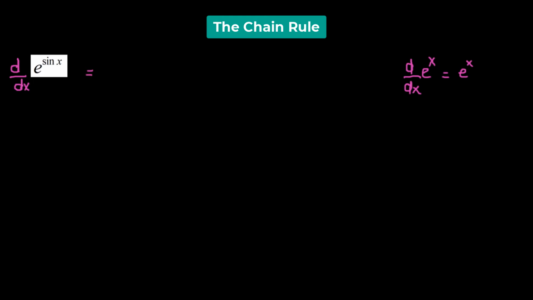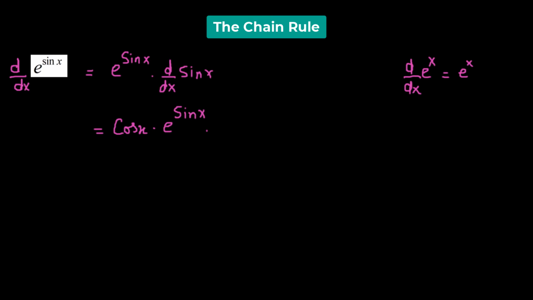If it were the case, then it would give us e raised to the power of sine x, which is the function itself. However, sine x we have assumed by ourselves to be equal to x, so we're going to multiply it by the derivative of the assumption, which is sine of x. The derivative of the sine function is cosine of x, and this will be multiplied to e raised to the power of sine x.